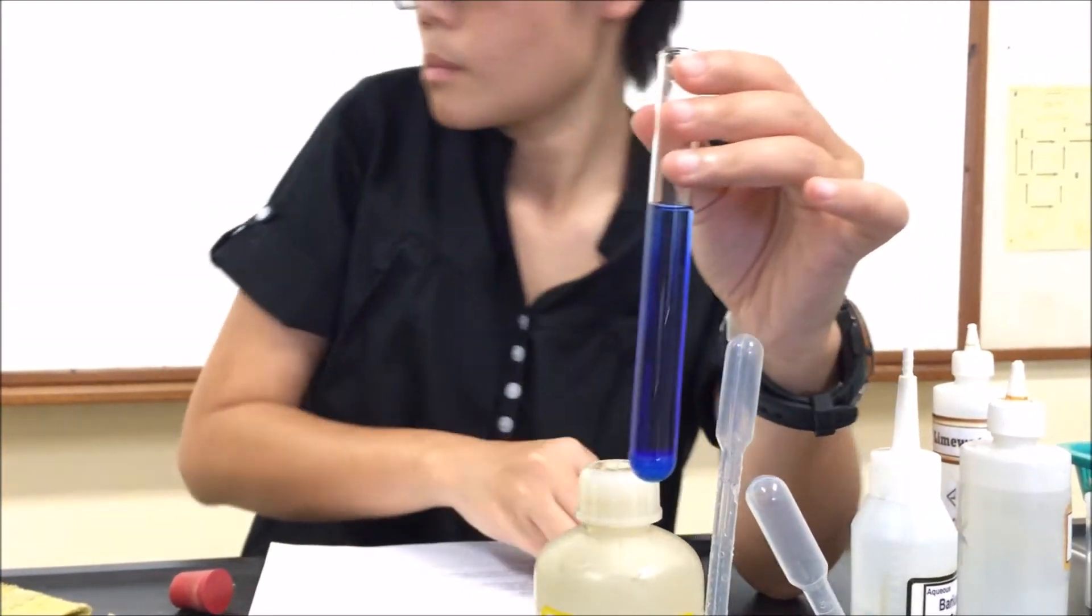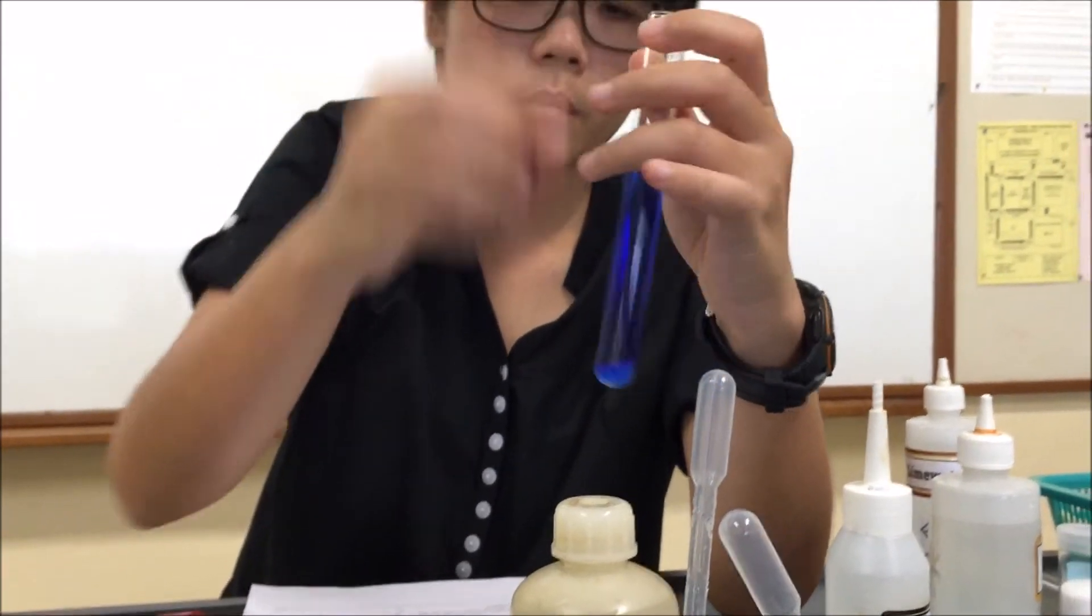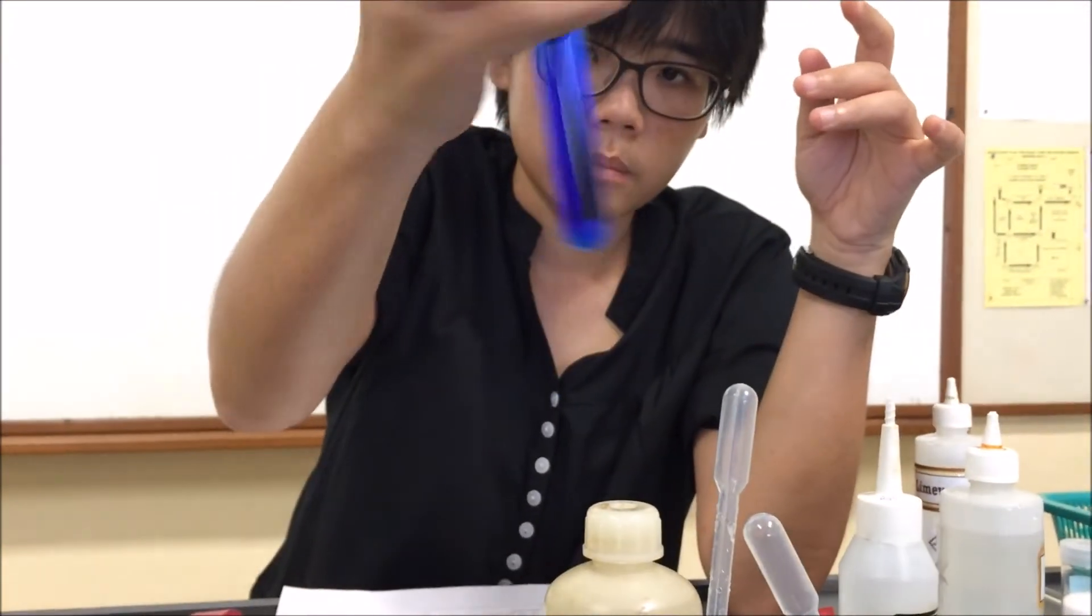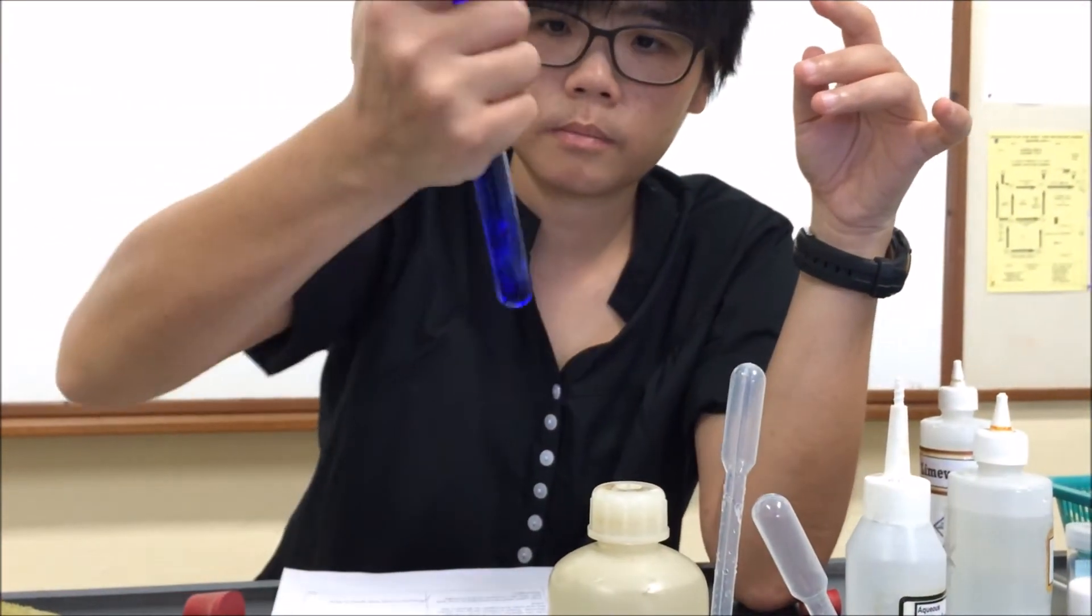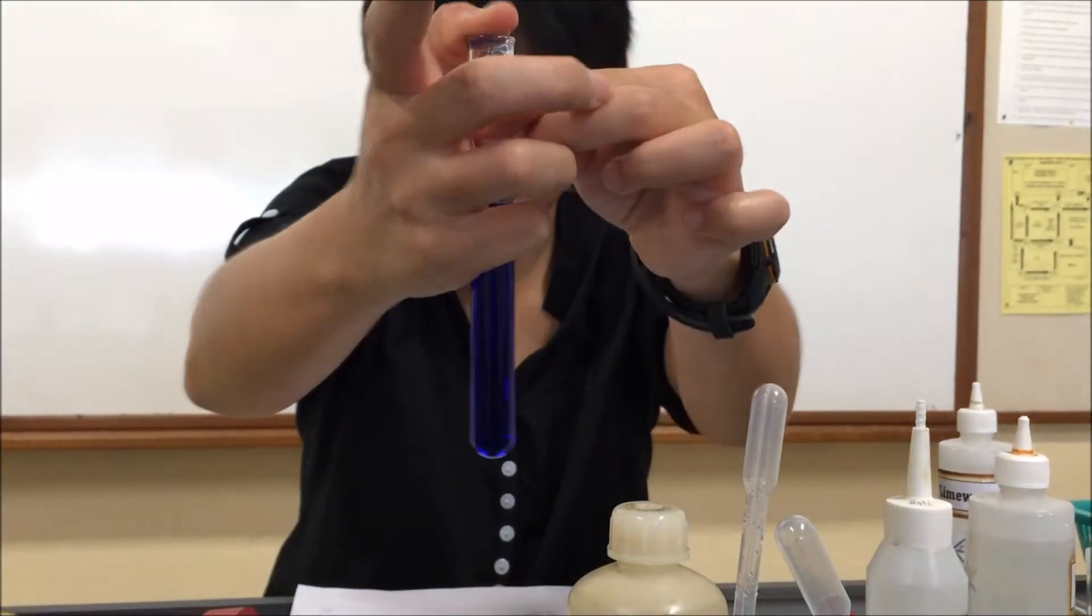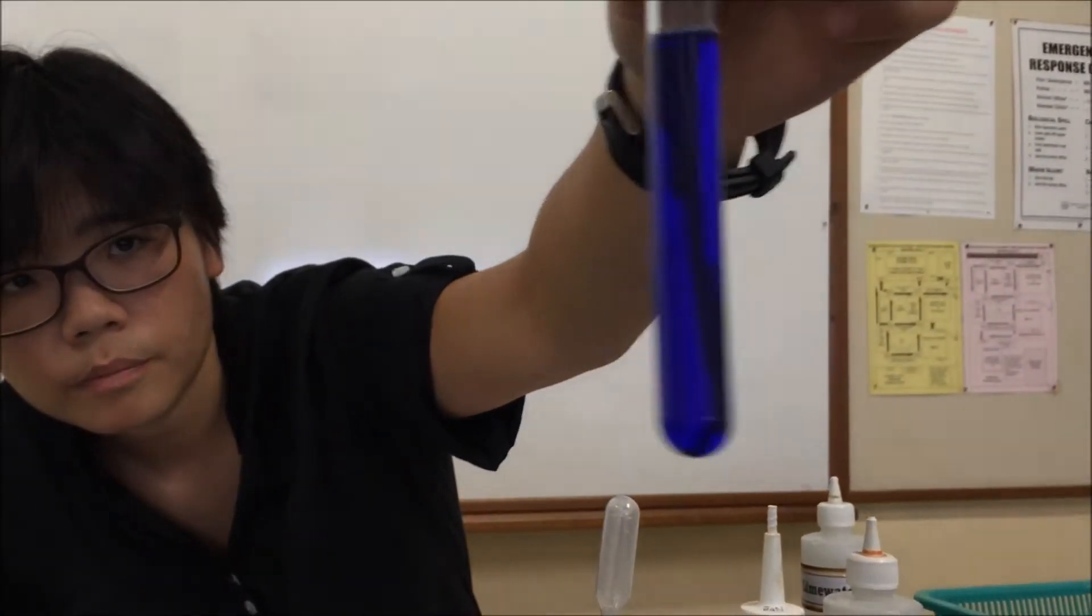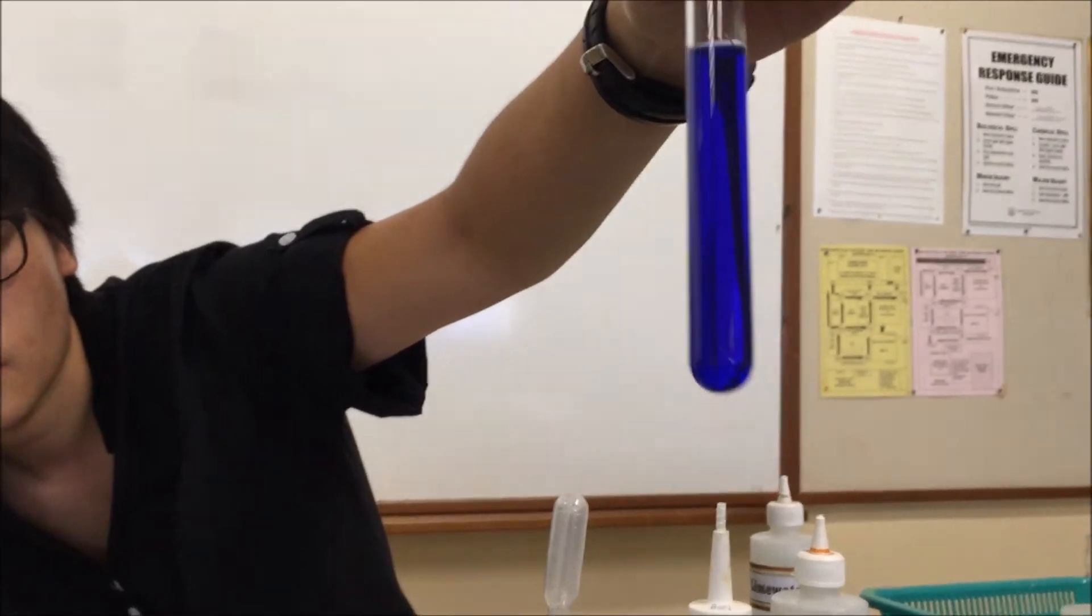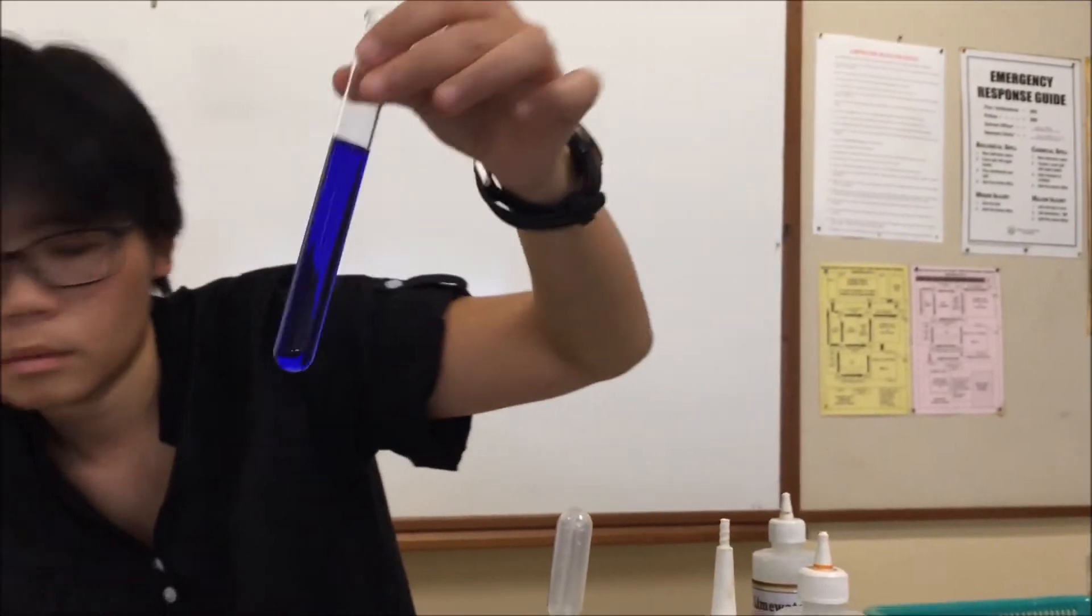So there is about three quarters of the test tube, that is excess. You do see the precipitate now at the bottom of the tube. We would always have to shake to mix. And then we have a dark blue solution. So light blue precipitate is soluble in excess to form dark blue solution. That is your answer for part F.